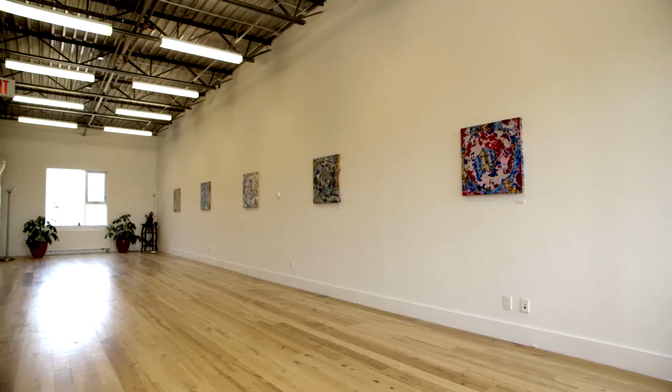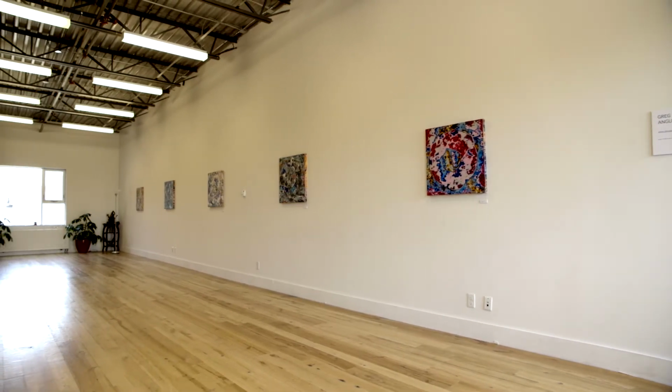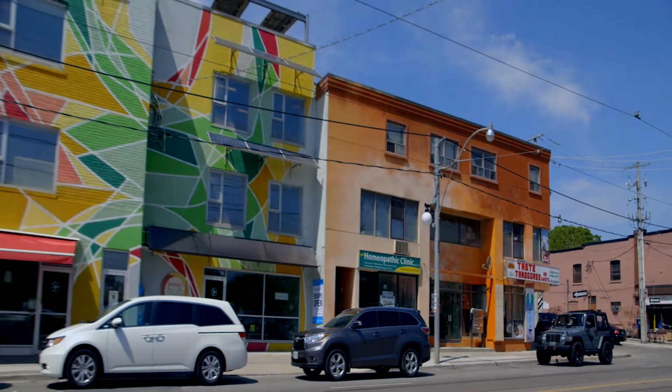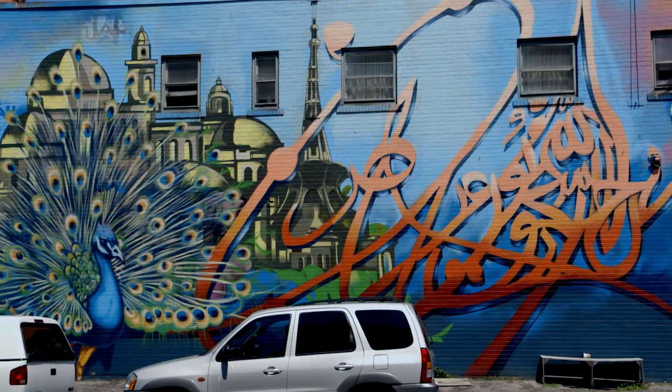Art at Riverdale is integral to what we do. It's part of a lot of our programming. We have an art gallery for emerging artists on the 3rd floor that we are trying to start. We also did a mural project that involved the community. Basically, we did a whole block of street art that was very engaging. We asked the community members what they wanted to see on the walls, and we came up with a diverse spectrum of things.